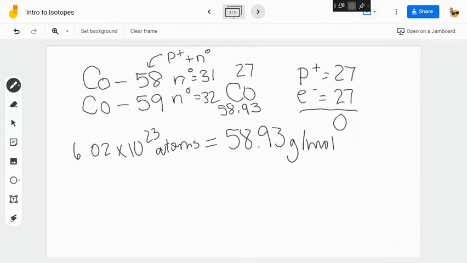So you might say to yourself, why is this important? We use isotopes in all sorts of different things. Has anybody ever heard of some uses of isotopes? We're going to do an activity where we can see some of the uses of isotopes. But you might be too young to remember this, but have you ever heard of that tsunami that killed over 200,000 people?